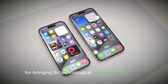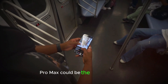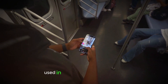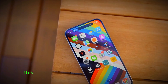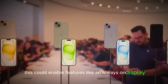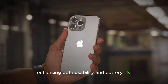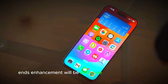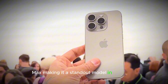Apple is known for bringing its technological advancements across product lines, and the iPhone 17 Pro Max could be the next beneficiary. The LTPO OLED technology used in the Apple Watch Series 10 is rumored to make its way to future iPhones. This could enable features like an always-on display and dynamic refresh rates, enhancing both usability and battery life. Analyst Jeff Pugh suggests that the metal lens enhancement will be exclusive to the iPhone 17 Pro Max, making it a standout model in the lineup.